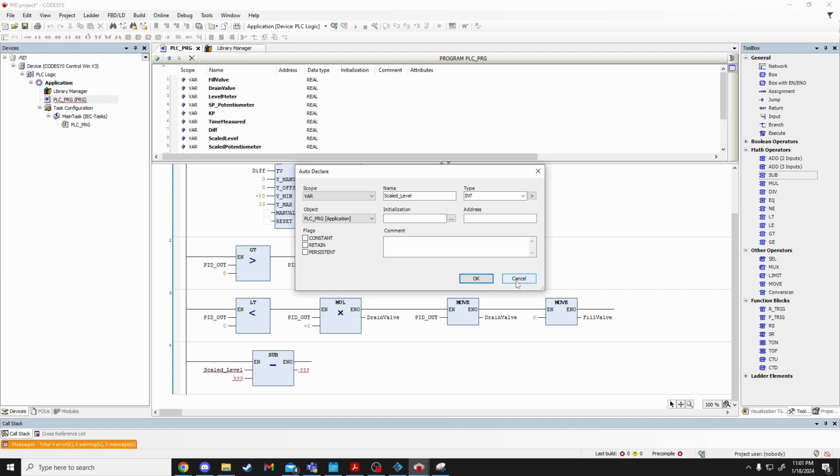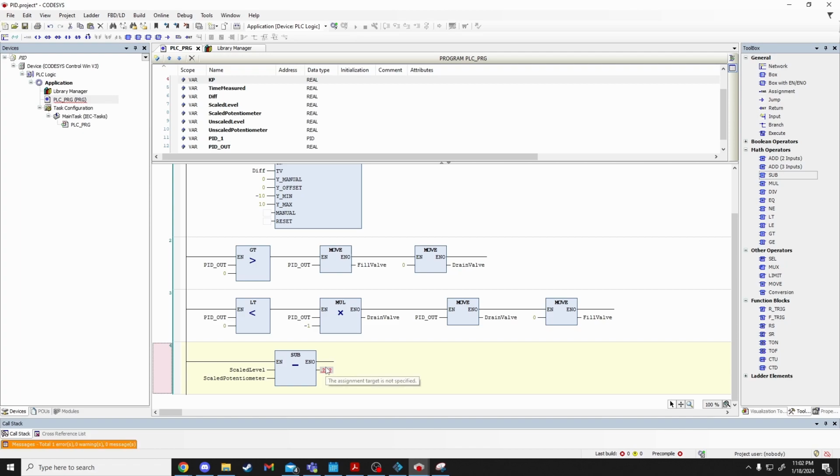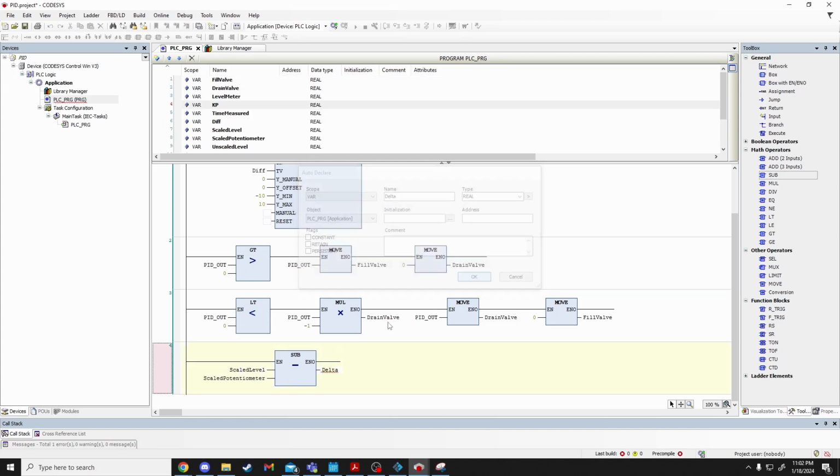So that is, again, I always do it with the underscore, but not today. So I brought this on myself. If the difference between these two is less than some value, we're going to call that our delta. Yeah, we'll initialize this. It's a real number. Less than 2 seems like a good spot to start.